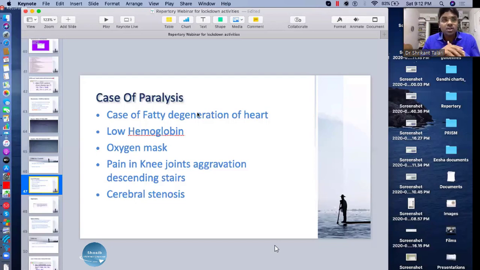So they tell me, everybody says that the stroke is not because of something that went wrong in the brain. The stroke has to do with circulation. So I said, what happened to circulation? They said they saw something in the report. I said, I want to see that report. I saw that report, and in that report, it was written that the patient has cerebral stenosis. Cerebral stenosis means there is degeneration of the arteries. It is an old age degeneration, atherosclerosis of the artery. That is what cerebral stenosis means. Atherosclerosis of those arteries is taking place.